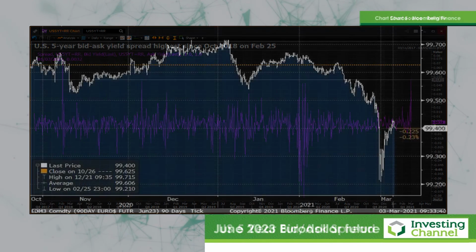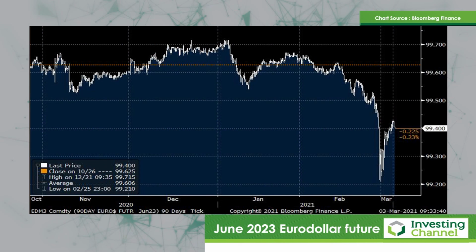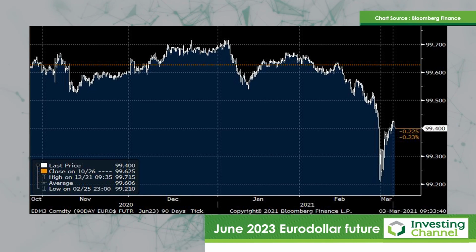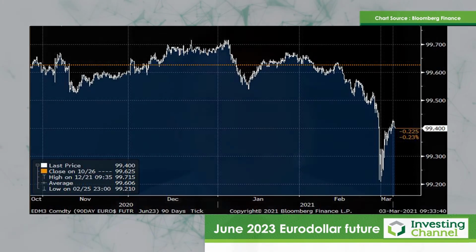The final chart for this week is the June Eurodollar 2023 chart. This basically should still be telling us, if we are believing the Fed, that they're going to keep rates at the current levels for a very protracted period. It should still really be up at the higher levels of the chart. As one can see, the markets have pushed very sharply back on the Fed's suggestions last week. And as much as we've recovered, they are still basically discounting the idea that the Fed will have to taper. So plenty of risks around for people to consider.